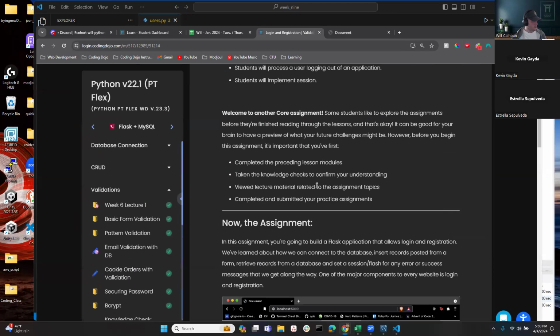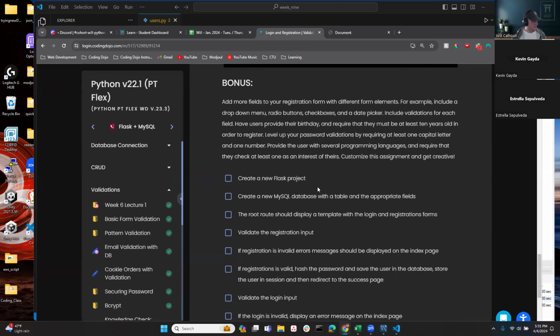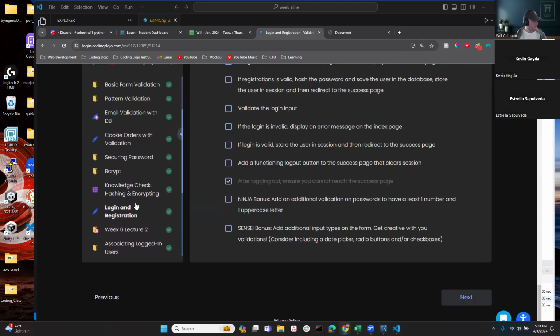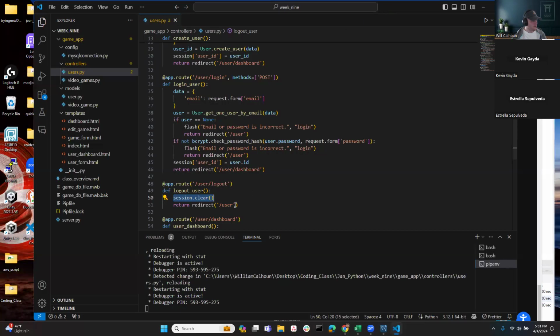Trying to find where, because I know that it talks about sessions somewhere. Either way works great. So this is session.clear. So that's just going to clear the ID that we're using to say, are they logged in or not? And then we just redirect back to user.